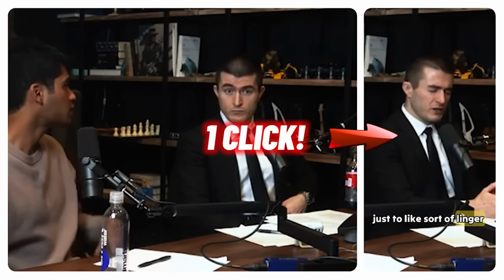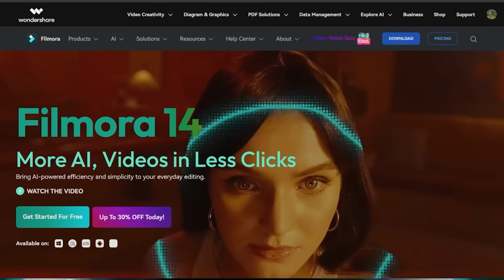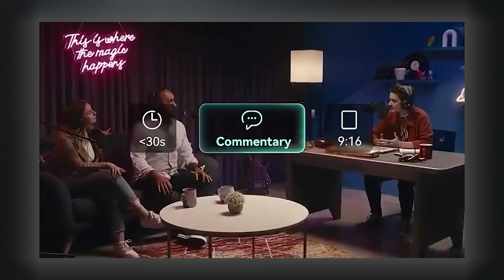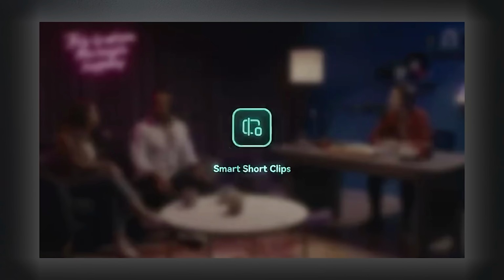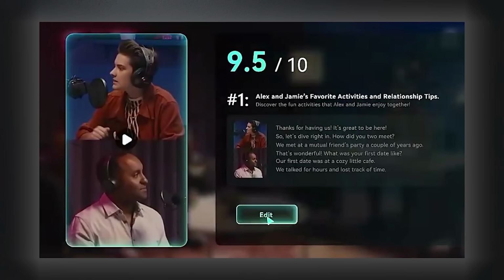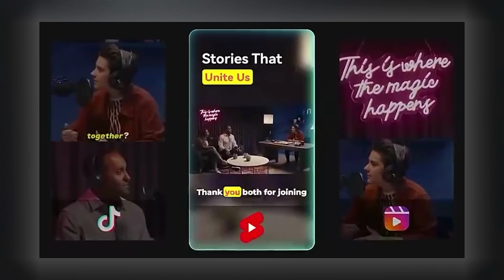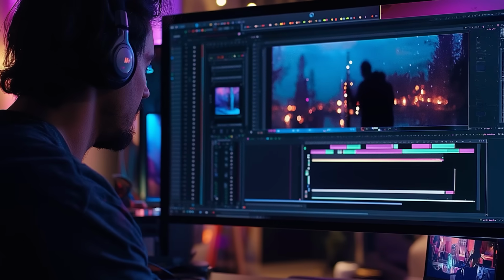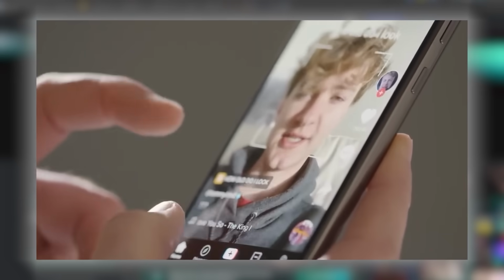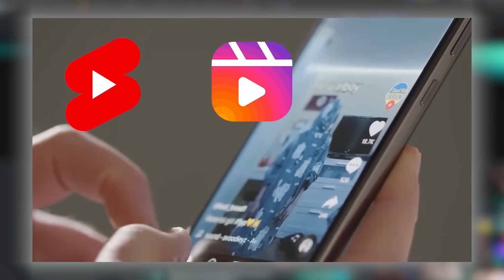short-form clips from it. For those unfamiliar, Filmora 14 is a user-friendly video editing software with AI-enhanced features for easy, professional quality video production. The Smart Short Clips feature is perfect for talking head style videos or really any long-form video that's full of key moments that are waiting to be discovered and shared in real time. This is huge for content creators that are looking to turn their long-form content into short, engaging, essentially done for you clips that can easily be repurposed as YouTube Shorts, Instagram Reels, or TikToks.